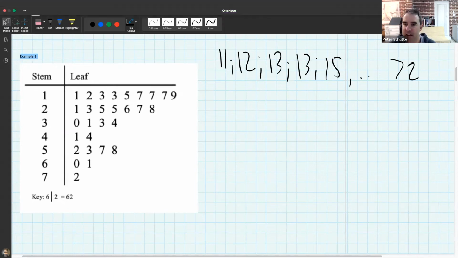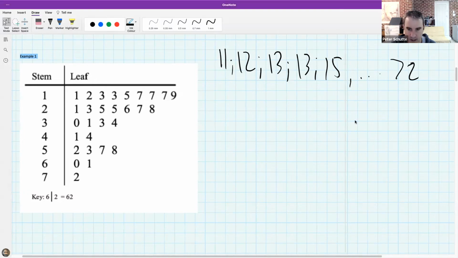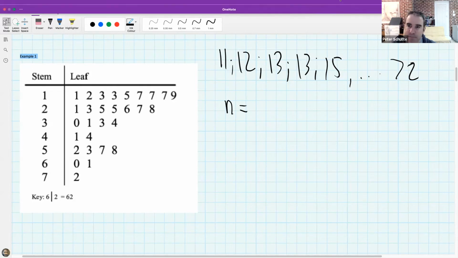Okay, now the next part of this is, we've got this stem and leaf plot, and Kidibona has helped us understand what's going on. I want to ask you what is the little n for this data set, or how many items of data are in this data set? Oh, thanks, Andron. Andron was going to say stem and leaf is used to organize data. It is. Yeah, that's exactly it. It makes it sort of easier to view and to organize data. So what's the number of items in this data set?